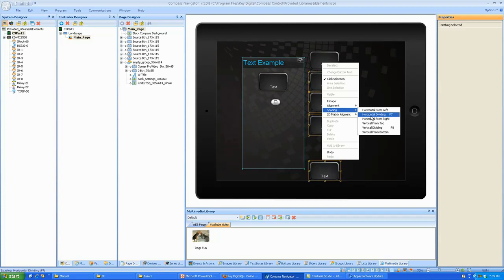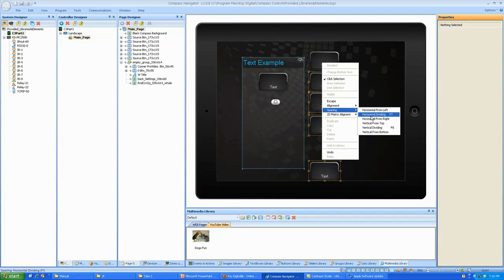Basically, they're going to take the outermost elements that you'd like to apply the spacing to, and measure the space between those 2 elements and apply an even spacing to all of the elements that we are applying to. Vertical from top or vertical from bottom would take either the 2 topmost elements or 2 bottommost elements and use their spacing as a reference and apply it to the rest of the elements we're applying that spacing to.